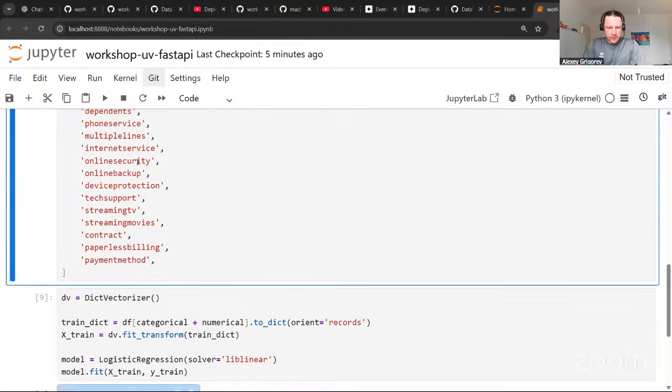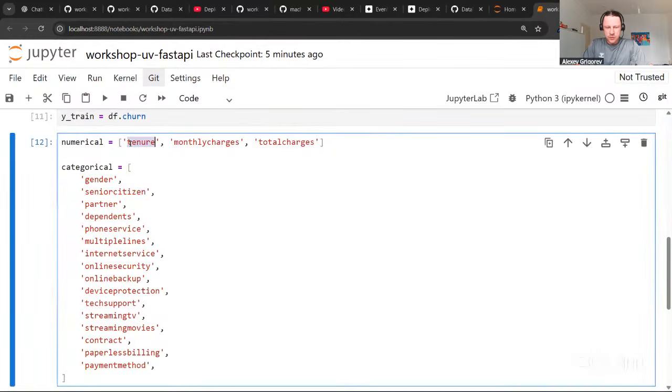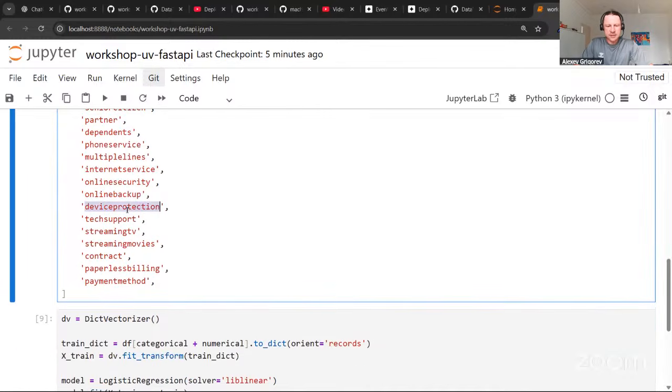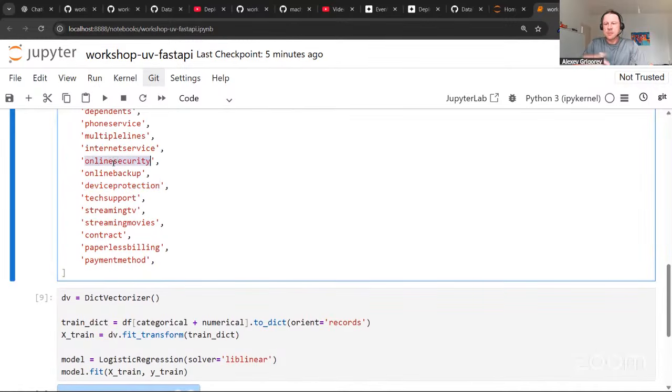Next we have some numerical features: tenure, monthly charges, total charges, and some categorical features, like whether they have phone service, whether they live with dependents, children, or a partner, and things like that, some description of the customer.